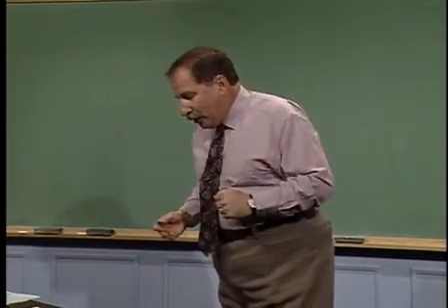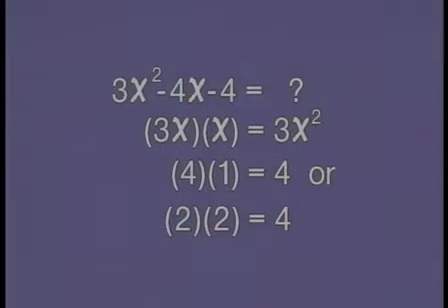Let's take a look at the next visual, which has a quadratic trinomial that's a little bit more difficult. Why? Because the coefficient, the number in front of the x squared, is not 1. All the ones we've done so far, the quadratic trinomials, start with x squared. This starts with 3x squared. Now, we know in order to get that 3x squared, we need to multiply an x term times an x term and get 3x squared. The only numbers I know that multiply to be 3 are 3 and 1. So I'm going to have a 3x times an x to get that 3x squared.